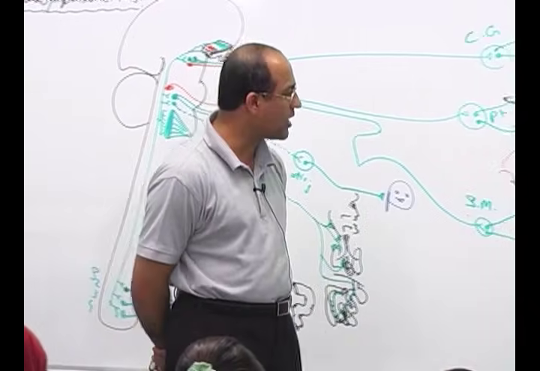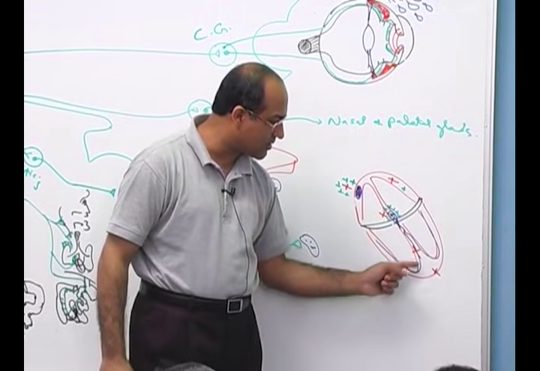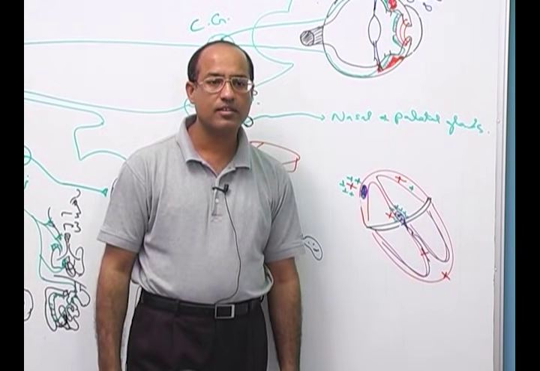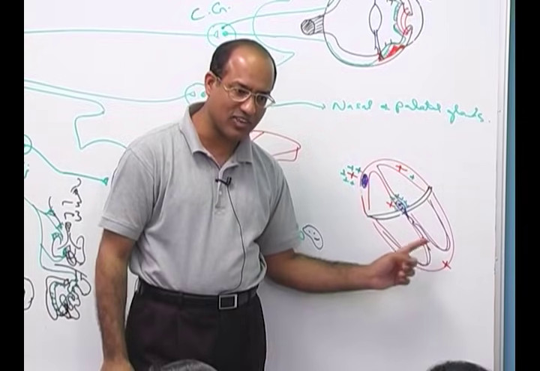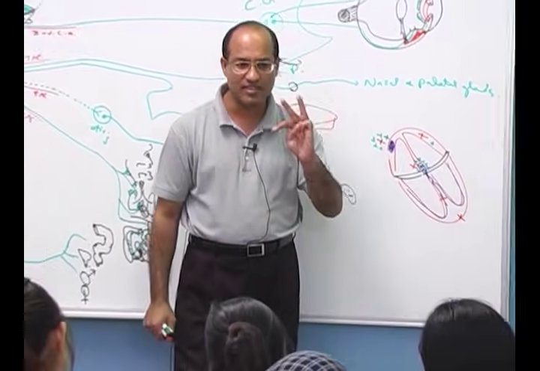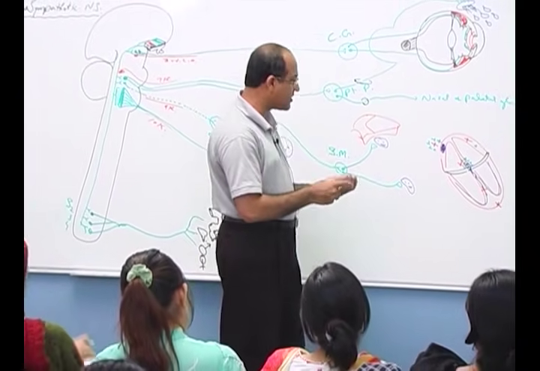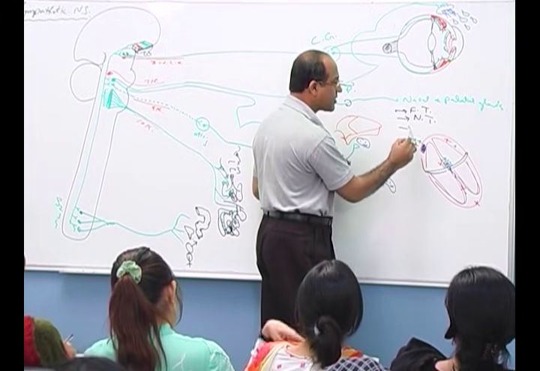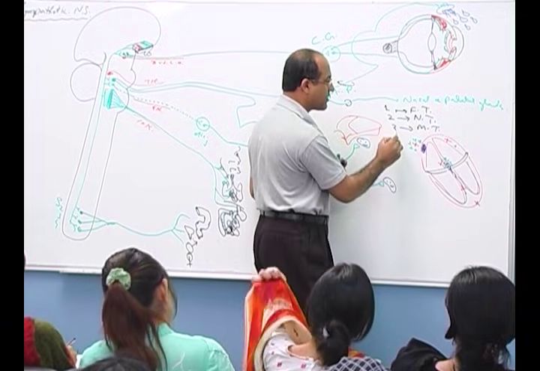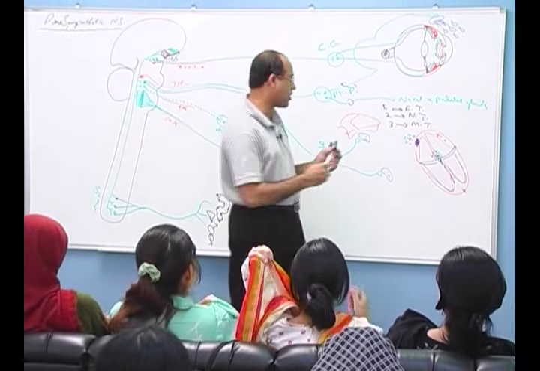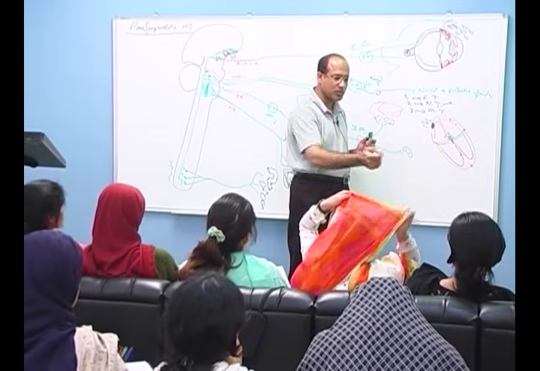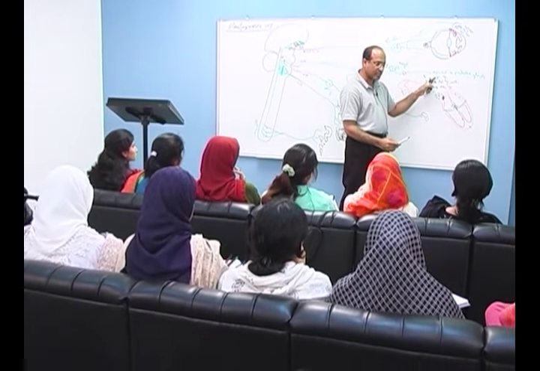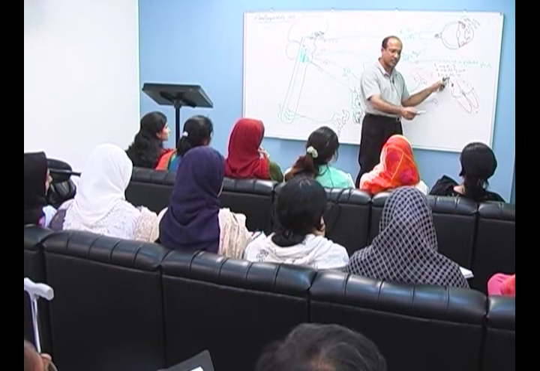Now I want to ask one interesting question. What are these things? The right bundle branch and the left bundle branch. Dr. Maliha is going to tell us that these bundle branches are, I will give you a choice. You have to choose any one. These bundle branches are made of, number one, fibrous tissue, number two, neuronal tissue, number three, myocardial tissue. Choice number 1, 2 and 3. Yes, please. They are neuronal tissue. This is the answer by Dr. Maliha. What about you? That these bundle branches are made of fibrous tissue, connective tissue fibers, or neuronal fibers, or myocardial fibers?